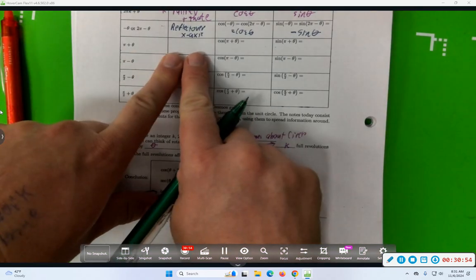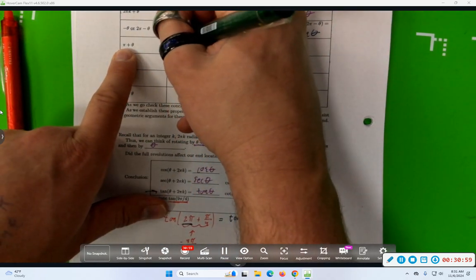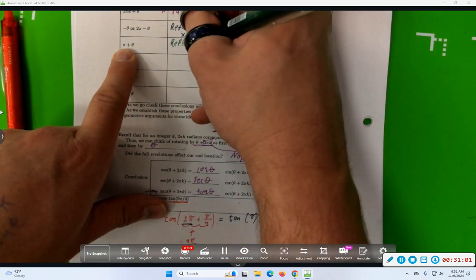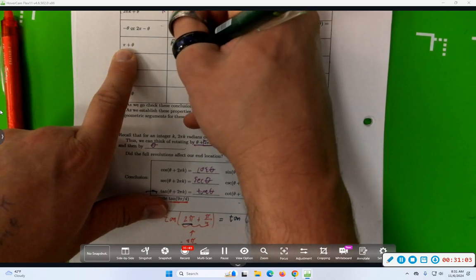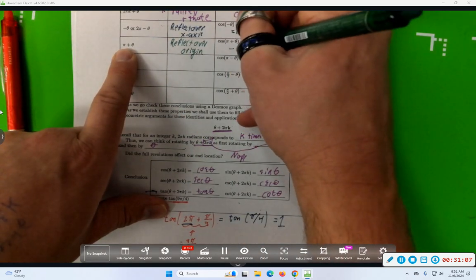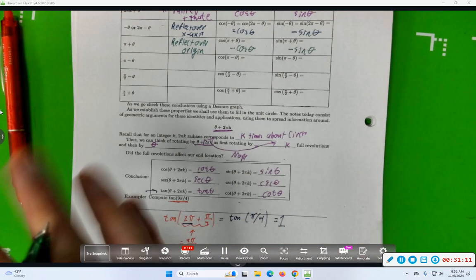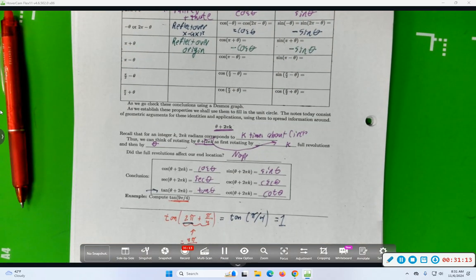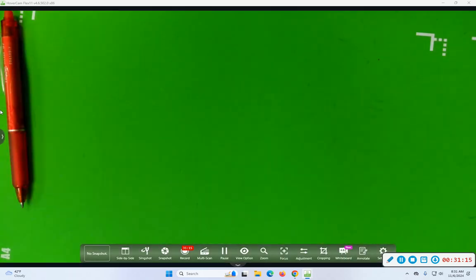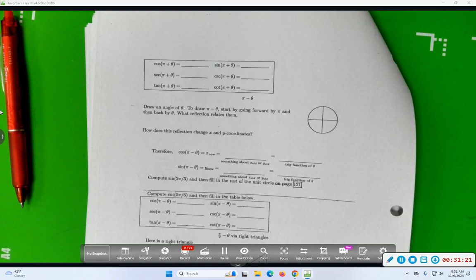So, I'm going to flip back to the previous page. Put things here. So pi plus an angle corresponds to a reflection over the origin. Cosine becomes negative. Sine becomes negative. And that's all that goes in this table. And the reason that's all I'm putting in that table is because we could walk out any of the other trig functions.